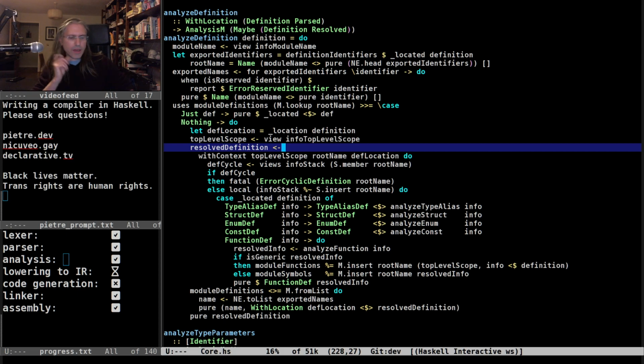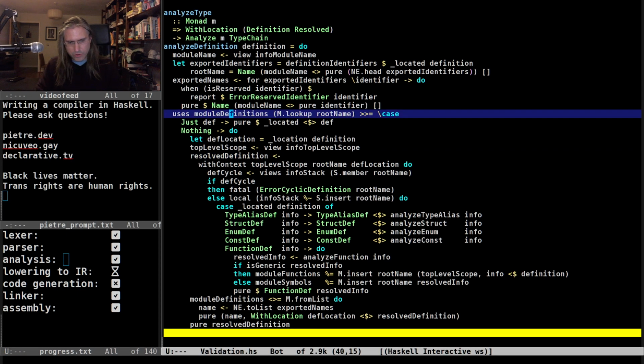So I think, yeah, I can't have a top level analyze definition. I will need to have something a bit more specific. Like I am looking for a type. Or what else could I have? We'll figure it out.